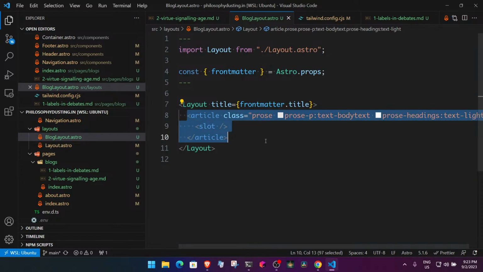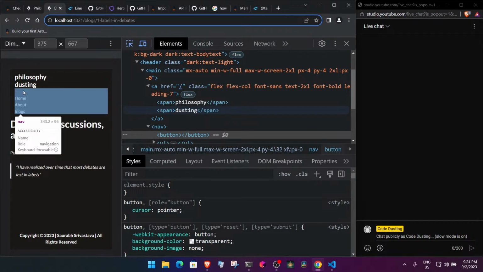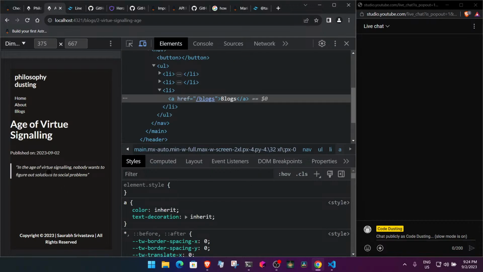And if you wrap the slot, basically the content around this prose using Tailwind, you can style it in a pretty awesome way. Cool. So go back to this blog, and yes, now it is working fine.